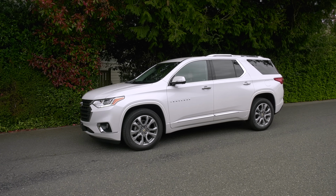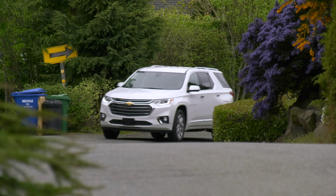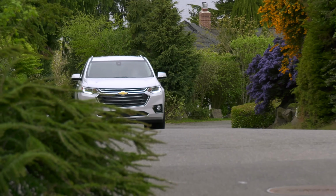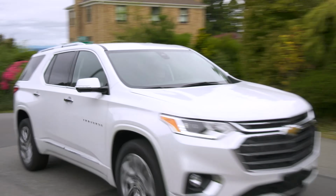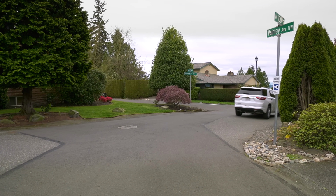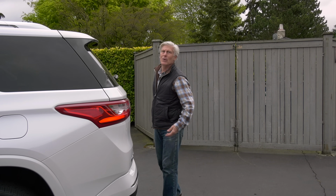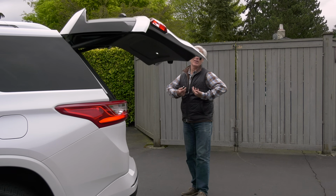On this 2020 model, standard automatic emergency braking only starts happening at the Premier level. All 2022s will get a full suite of standard active electronic safety tech, including auto braking, lane keep assist with departure warning, automatic high beams, and a distance indicator. It's a necessity for marketing these days. It's about time. Traverse is available with a kick-to-open tailgate, handy when you have groceries in one arm and a squirming toddler in the other.